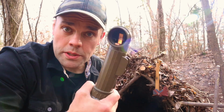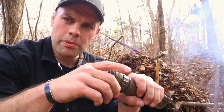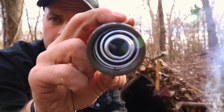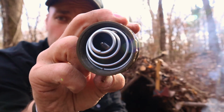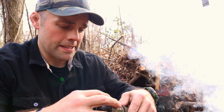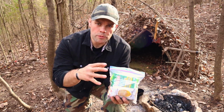But hey, if you were concerned about this being our only flashlight, don't worry. In the bottom of the battery case, there is a spare bulb. So now we can just replace that bulb we used to start our emergency fire with our L-shaped flashlight, and we're good to go. But something I want to talk about briefly is an emergency rations pack.